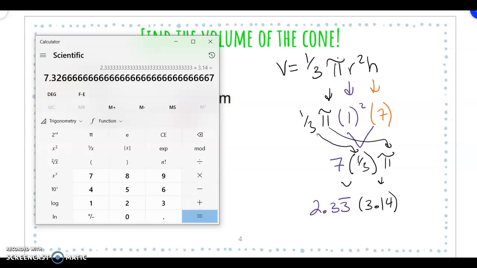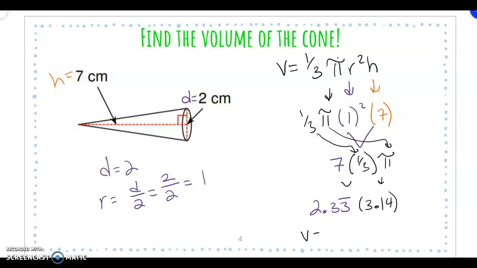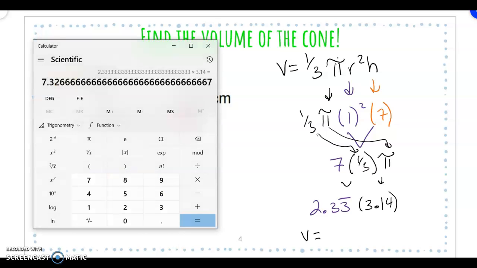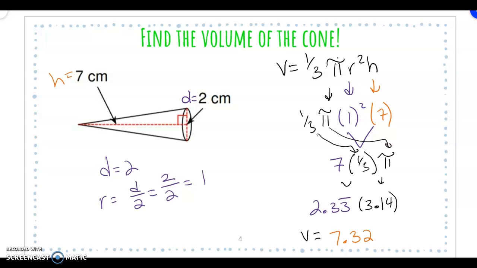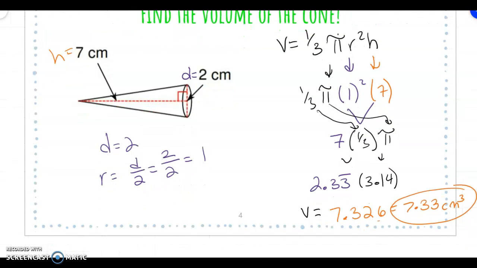Now remember we talked about that this 6 is going to continue. So if we are going to write it as 7.32, if we round even to the 6, this makes it a 3, so it's still 7.3. So we have 7.33 centimeters cubed. The reason it's 0.33 again, this 6 is going to make this 2 turn into a 3, but this 3 can't make that other 3 turn into a larger number.